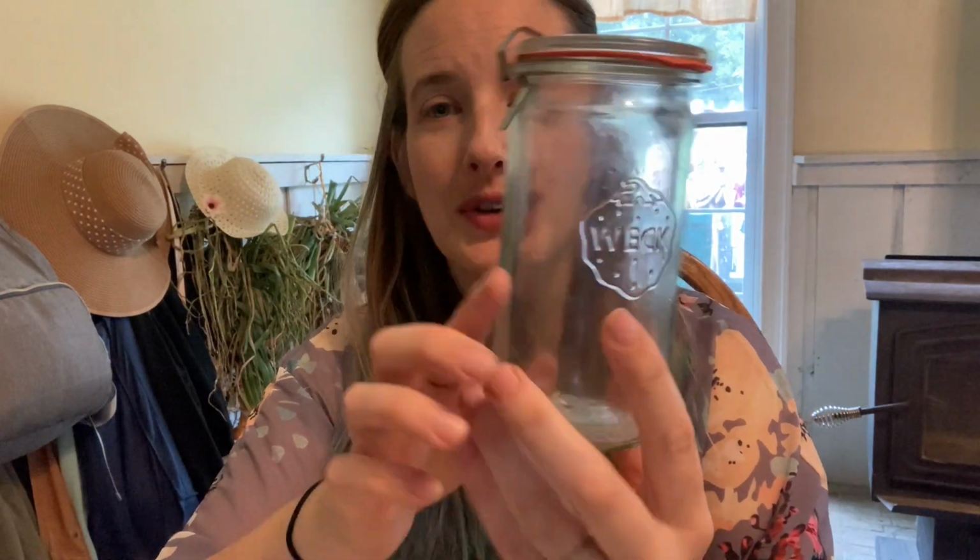It can cost a lot. And I think the last time I looked, it was $6 a jar for ones that are similar to half-pint size jars, and so that's a lot. I do like them though, because they're really pretty looking. I'm sorry, this one's kind of cloudy. I just tried to rinse it out real quick. I should have scrubbed it. They usually are crystal clear.